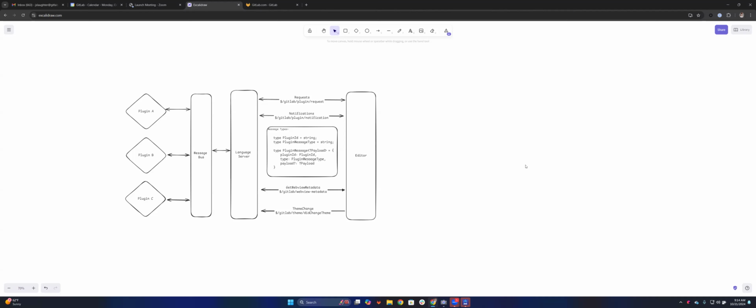We can use that schema to say, if I send a message of this type, I know that it needs to include a payload of this type. And we can validate, either at runtime or preferably at compile time, our message types. Or even go so far as to say, let's generate wholesale clients for these plugins.